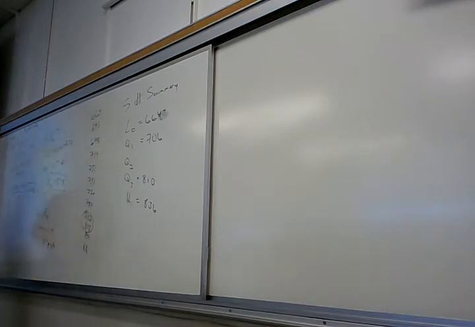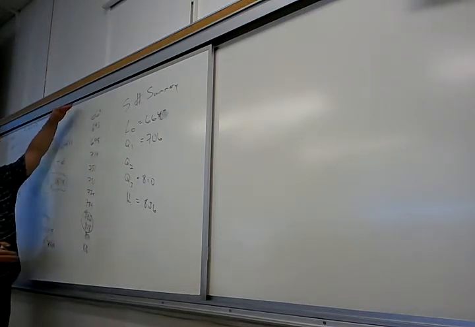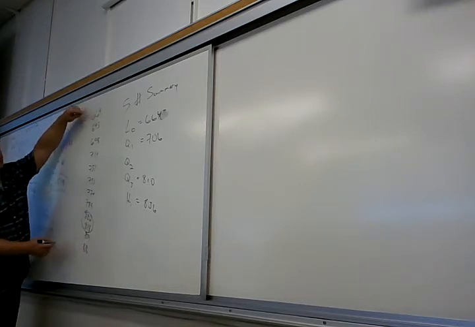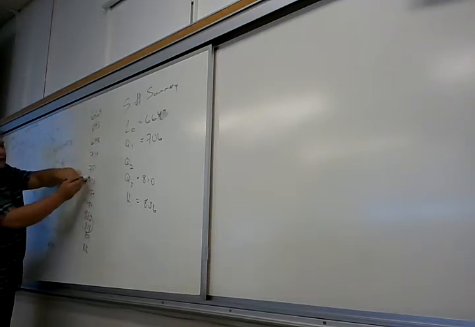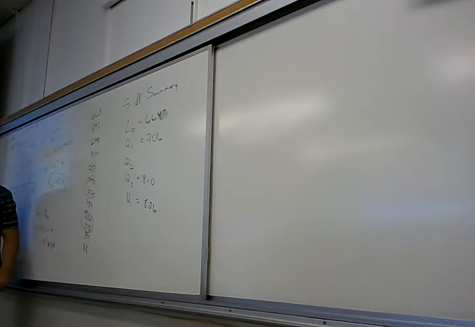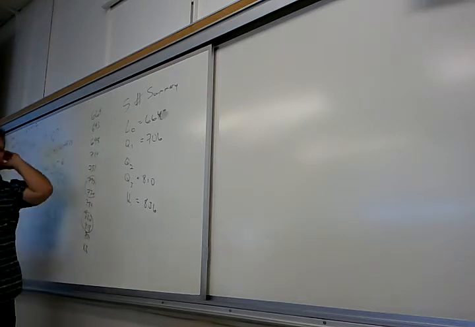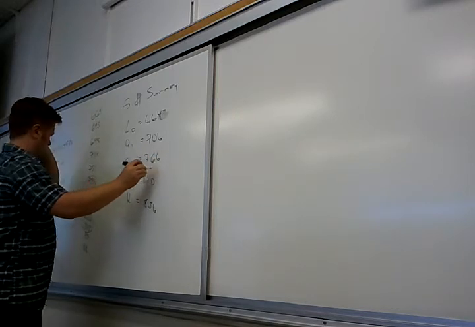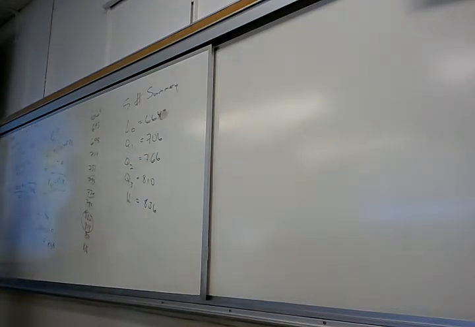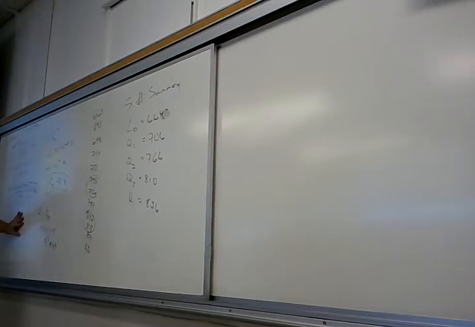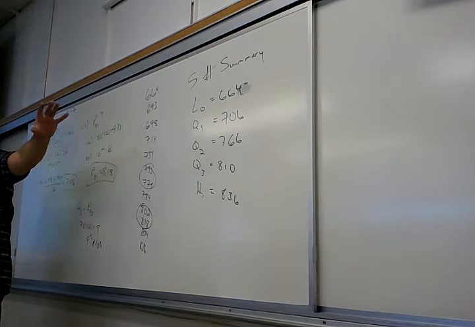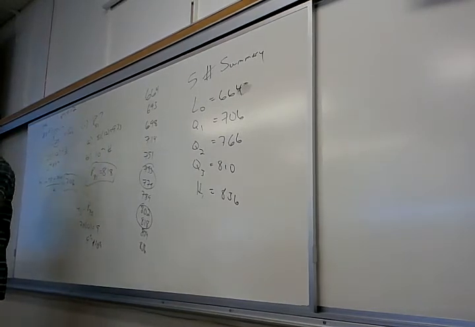And what's the median? There are 12 data points. So halfway through, 1, 2, 3, 4, 5, 6. So I'm going to average those two. 766. All right, how are we doing so far? Is everybody semi with me? Or just want to lie to me right now? Okay. It's actually not understood, but oh well. So that's the 5-number summary. If I ask for the 5-number summary, that's all I want: low, Q1, Q2, Q3, high.